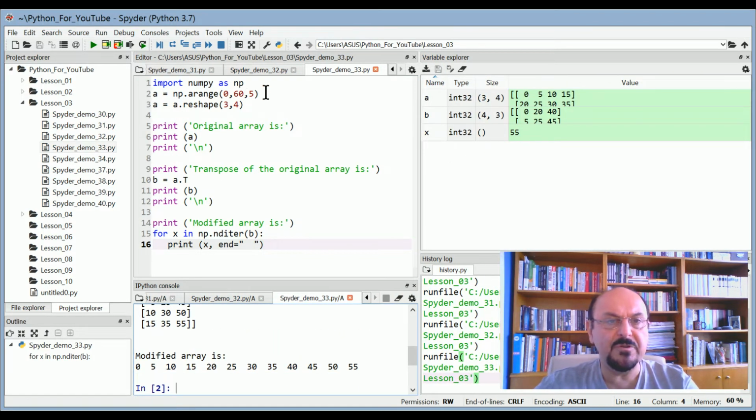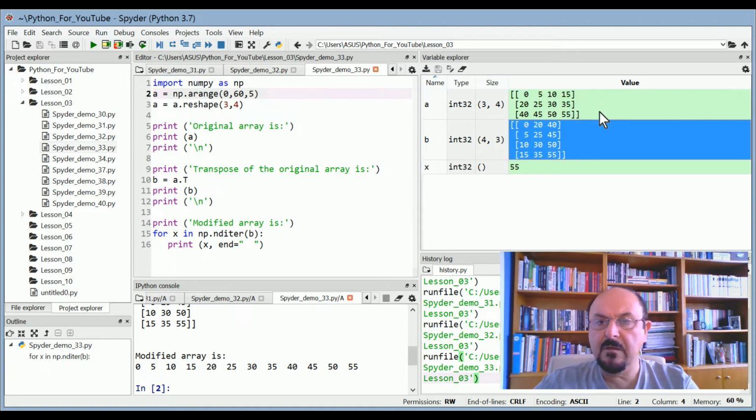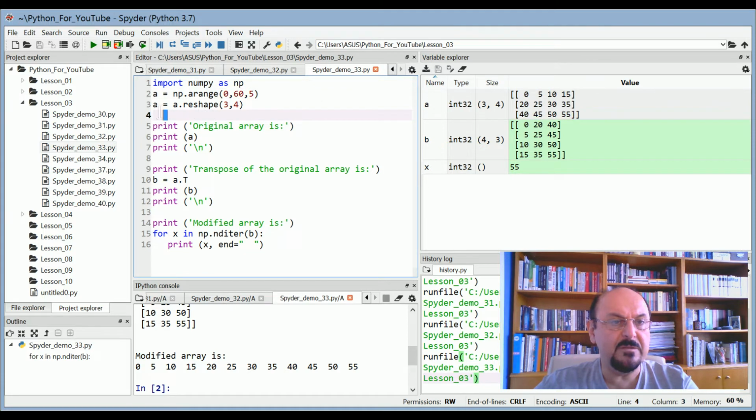Okay, this is the original array, starting from 0 up to 55, increasing by 5. How about the reshaped one? No, it's not printed. This is printed: the transpose of A. Just look, transposing means rows and columns are exchanged in space.